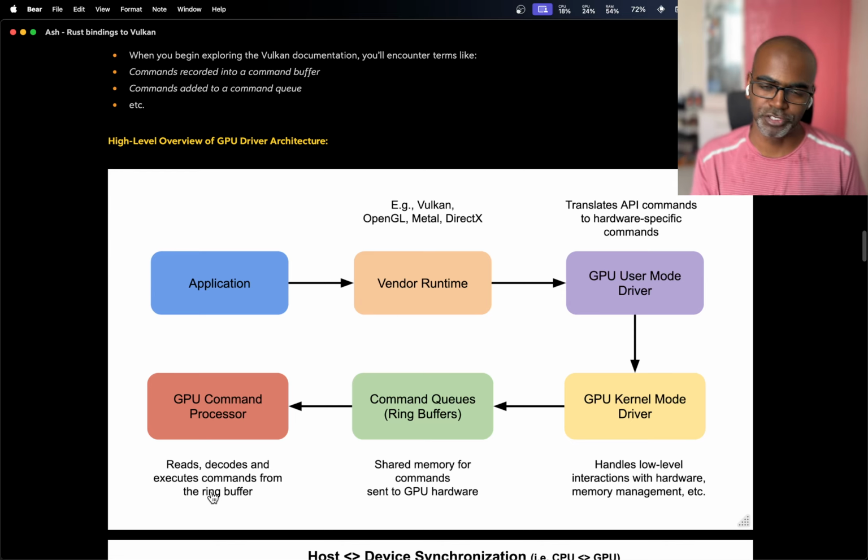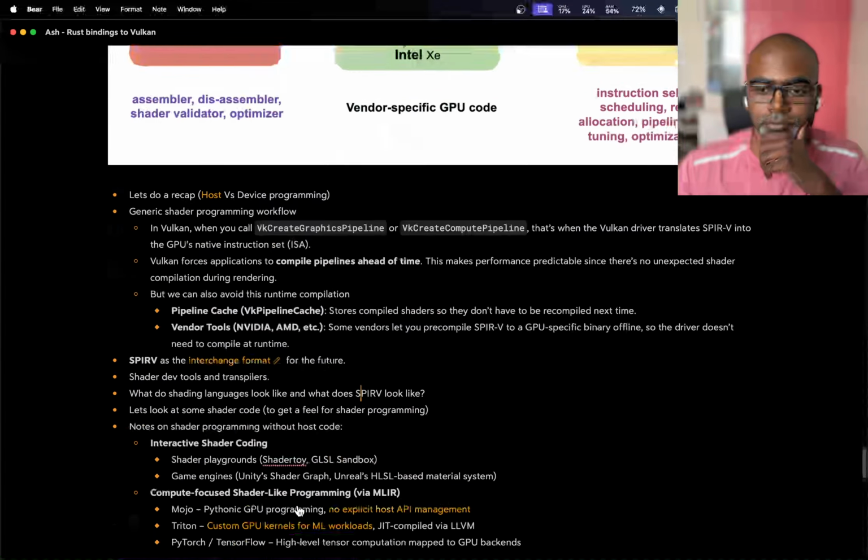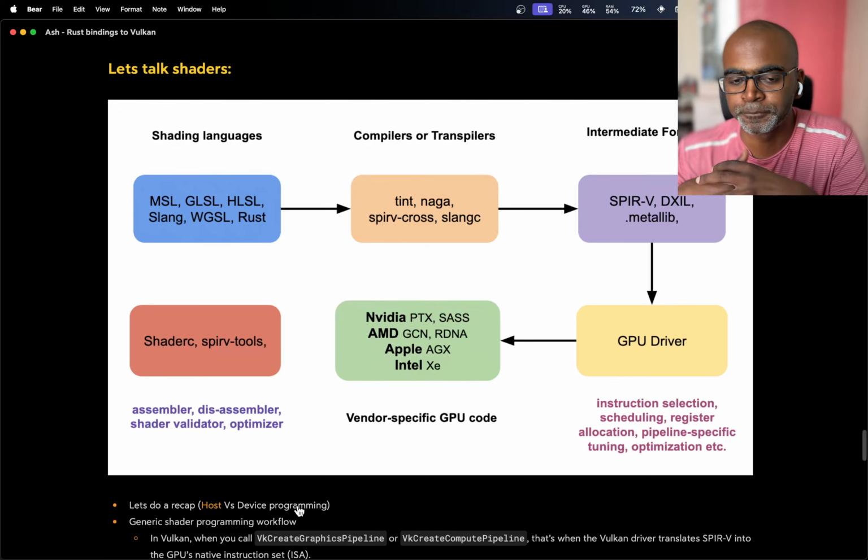That's why it's called a GPU. I think now it's time that we call it a parallel processing unit rather than a GPU, because it's being used for more things outside of just graphics. With that said, let's jump into the core of what we want to talk about today, which is shaders.